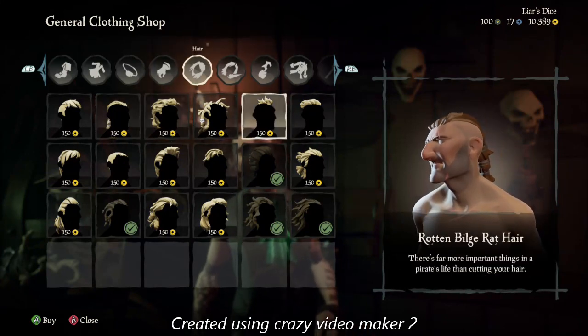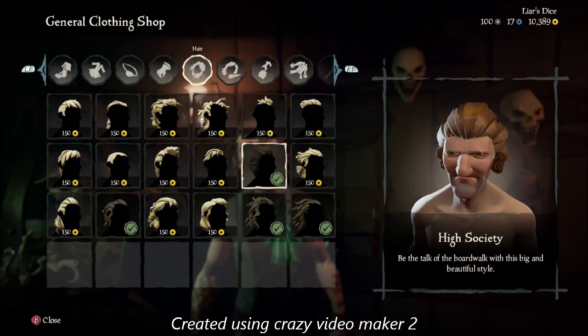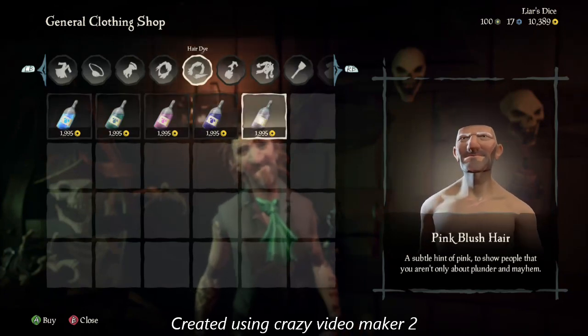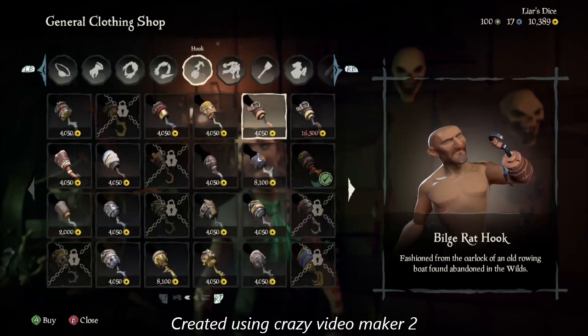Now, this is important because there's only one option for his hair. That's high society. It's going to get you those rolls on the side. It's going to get you that wig look. Your hair dye, you could skip past this one because you're going to need white dye and you already have it. Hook, skip past that baby.